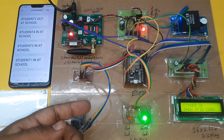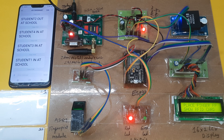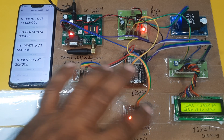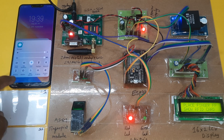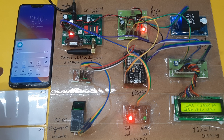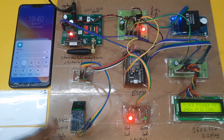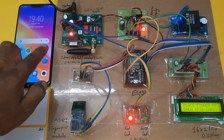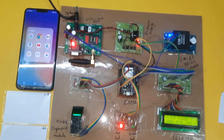Next, we are going to send the data to our own server — schoolattendance.com or iotvehiking.in — where the in/out status will be updated on an IoT web page. Using the same hardware but enabling mobile hotspot internet, the next project will send data to the server through a web page. We will also get email alerts when a student is in or out. If there is any doubt, let us know at SVS Embedded.